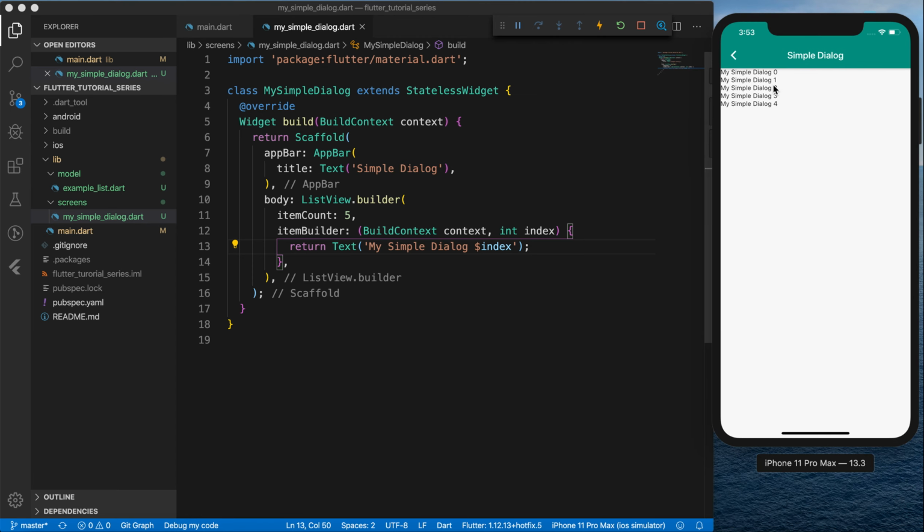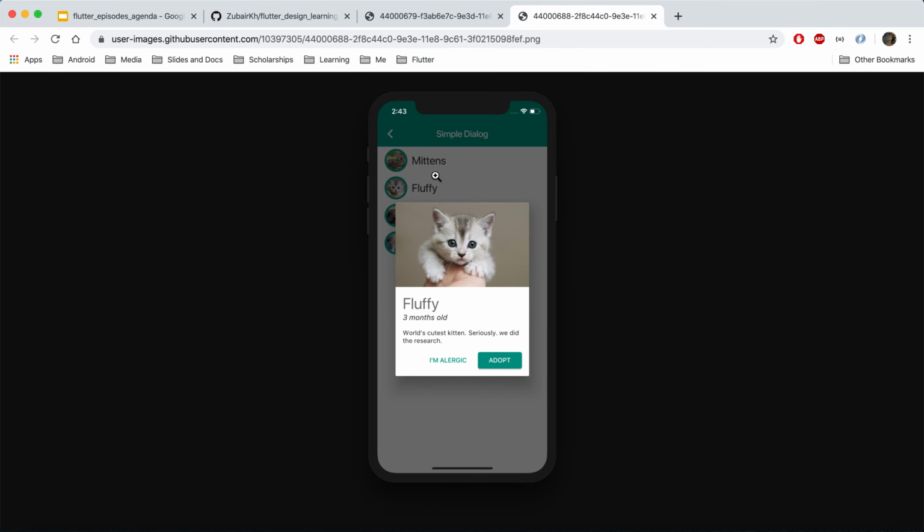If you move to the next screen you can see there are 5 items on the list view: 0, 1, 2, 3, 4.